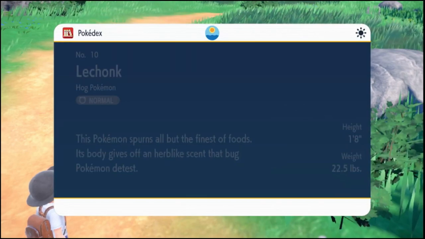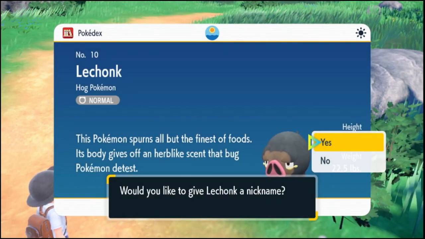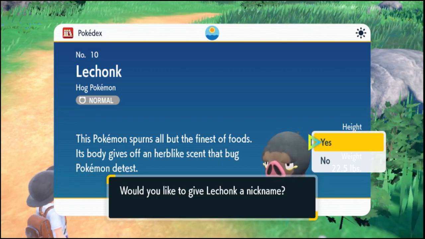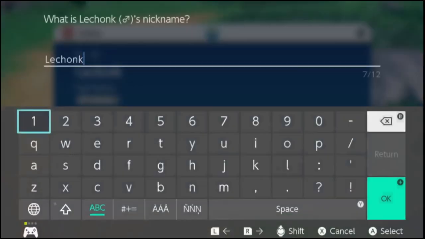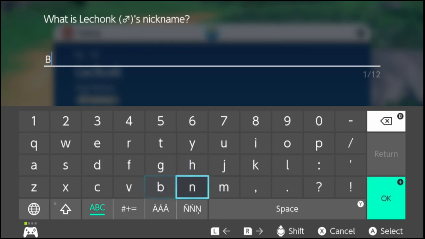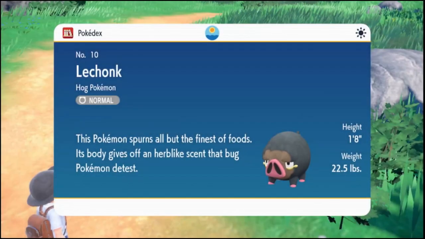Lechonk. This Pokemon spurns all but its finest of fruits. Its body gives off a herb-like scent that bug Pokemon detest. What's your name gonna be? Biggie. We're gonna name you Biggie C. Biggie Cheese.